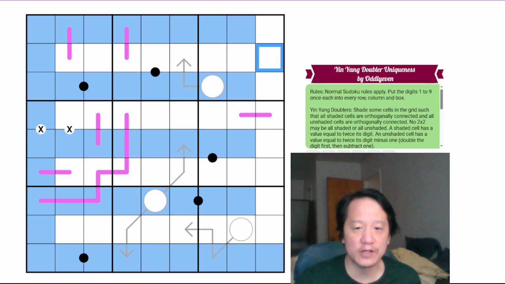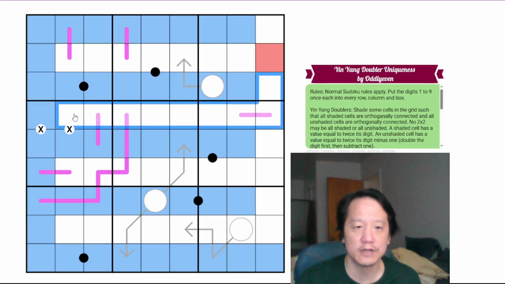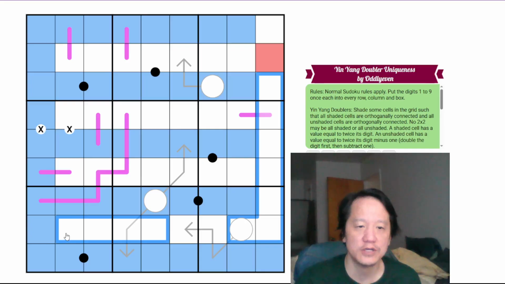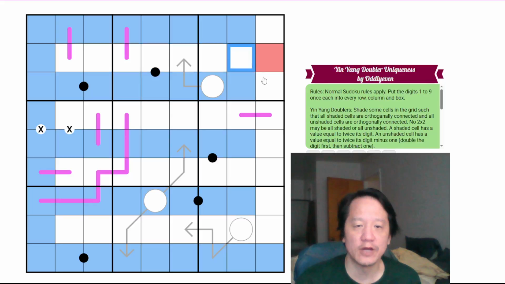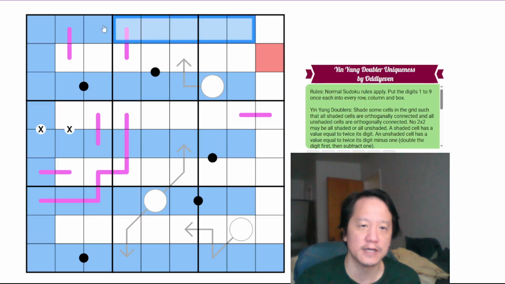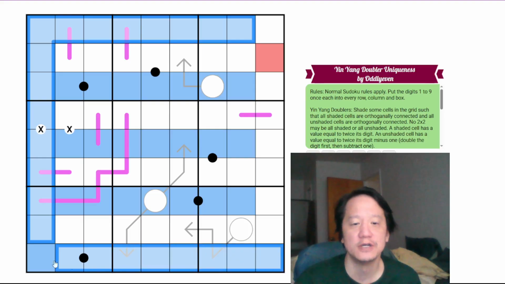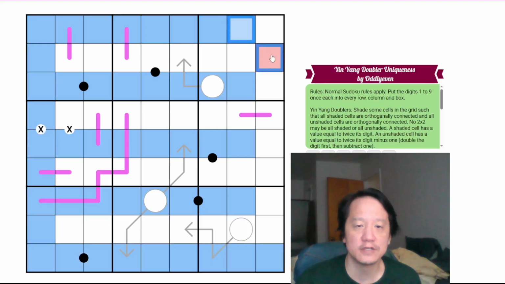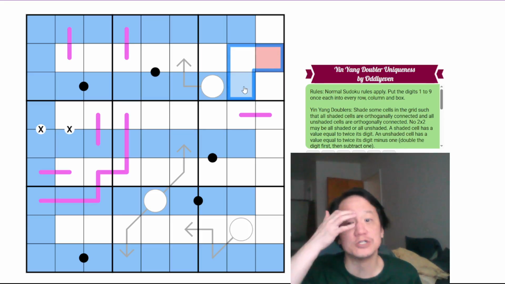What is an invalid shading would be something like this, right? Because now these cells can no longer go to any of the other cells in the region by just going through edges. They would have to go through a corner here, or they would have to go through an edge and exiting the region. Also, this can't work because this can't get to any other cells in that region just by going through edges. They either have to go through a corner this way or go through an edge and exiting the region, which is not allowed.